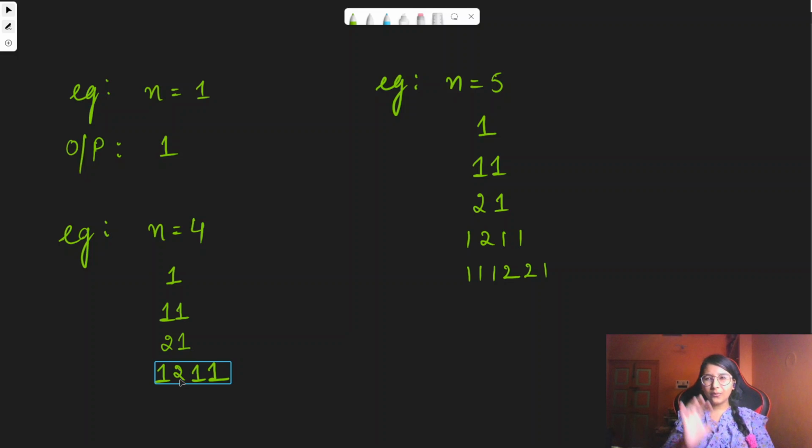Now from this we can write the code, because whatever occurrence was there is stored in the count, right? So we are required to convert that count into a char, append it to our answer, and then whatever character was there, we append after that count. So this is what we are doing in this question. And all of this will go ahead until our n is reached, basically until n equal to 4 is reached. That is what we are required to do in this question.